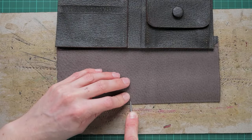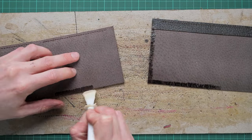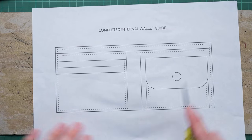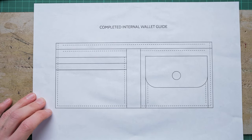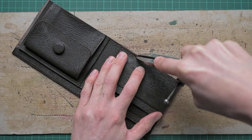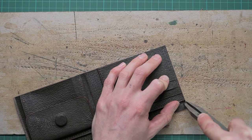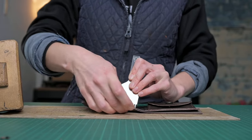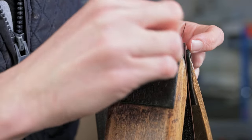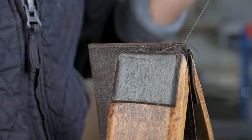We can now offer up the internal part of our wallet, mark where the card slots finish, glue up to that line, glue along the two sides that are going to be stuck into the wallet, and stick this in place. Then using dividers at 3mm, mark across the bottom and up the side of the card slots — doing one side at a time, starting with the card slot side. Once the stitching line is marked, punch the stitch marker all the way through, then double hand stitch starting with two back stitches, including one over the edge of the wallet to hold all three layers together.